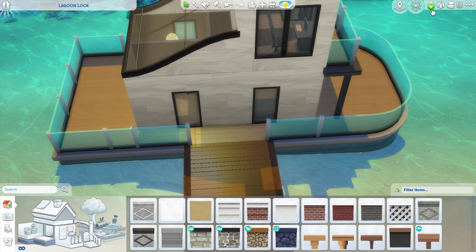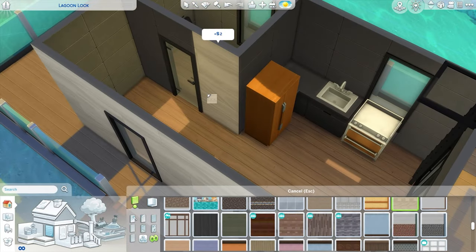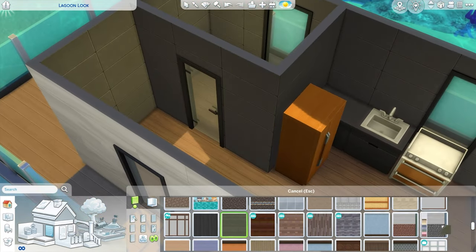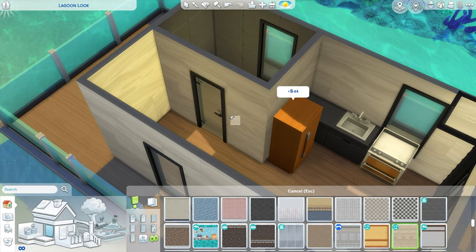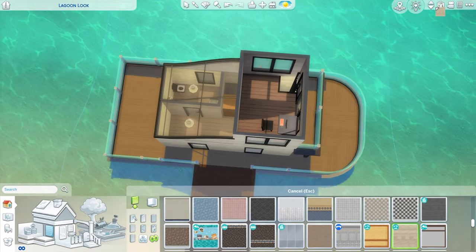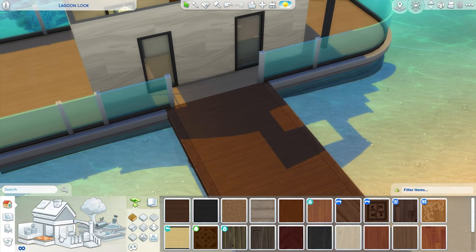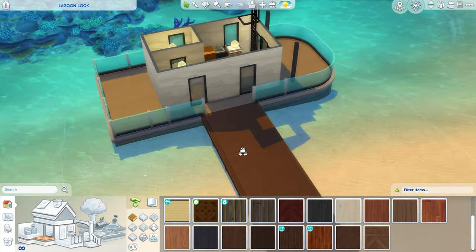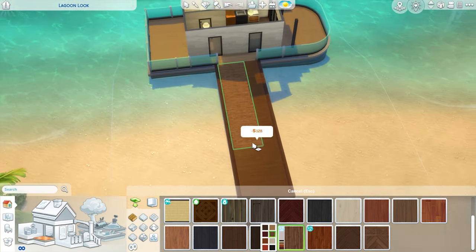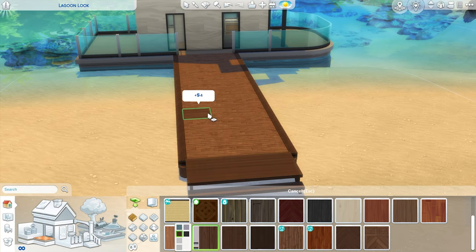We're trying to clean this up a little bit. I'm probably going to redo the inside because it's also pretty dark. I'm not really sure what I was thinking with the inside — it's very cement. I feel like I was going for sort of an industrial look but it didn't really work out, it didn't really flesh out the way it should have. So I think for now I'm just going to go with this light wood throughout.